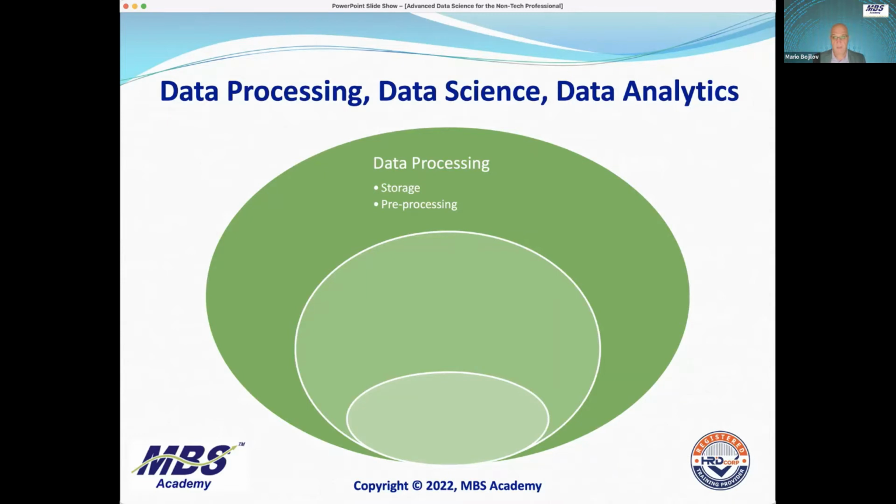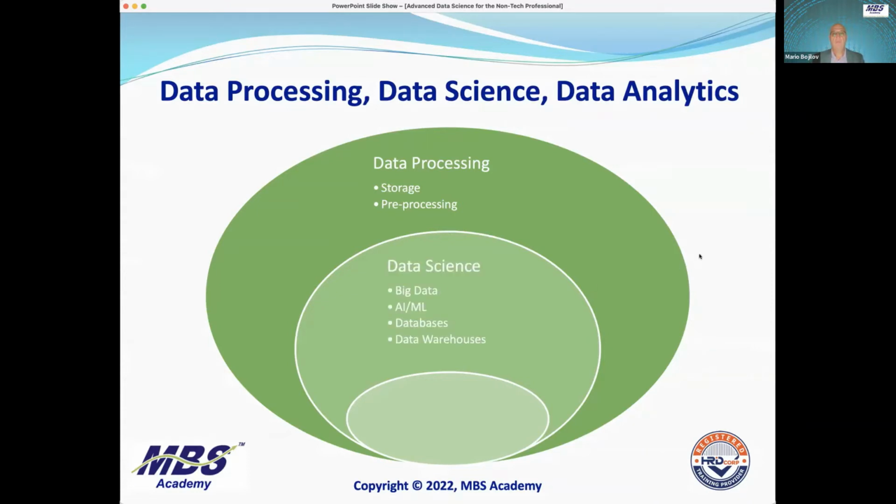Most of the data is, at the best, a little bit messy. Usually it's very messy. So it needs to be pre-processed, it needs to be cleaned so that we actually can start using it. There are mistakes, human mistakes, software mistakes. Sometimes it's not even a mistake. There are two pieces of software that have been implemented 10 years apart, and one of them is storing a certain field in this format, and exactly the same field is stored in a different format in the other piece of software, and on top of it, it's got a different name. So all of these things need to be sorted out. That's the data processing, the storage and the pre-processing.